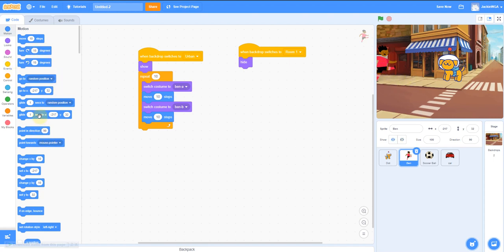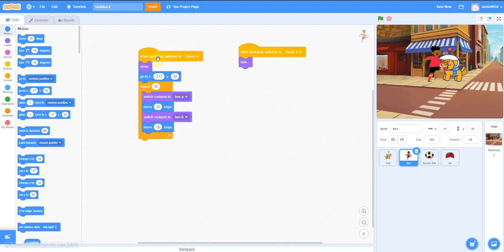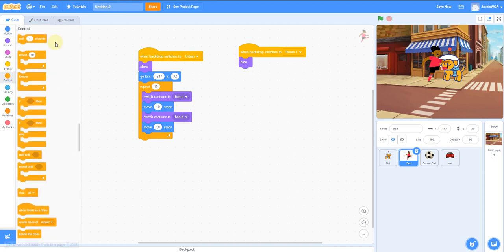So what I'm gonna do is drag this go to. So every time I click here, let's test it. Okay, starting point is here. But it's moving too fast. So that's like what we did for the dog. We'll also add a delay 0.1 so that we can see the animation more clearly.